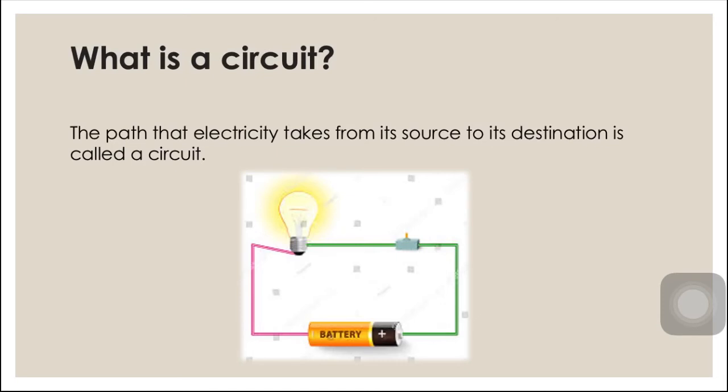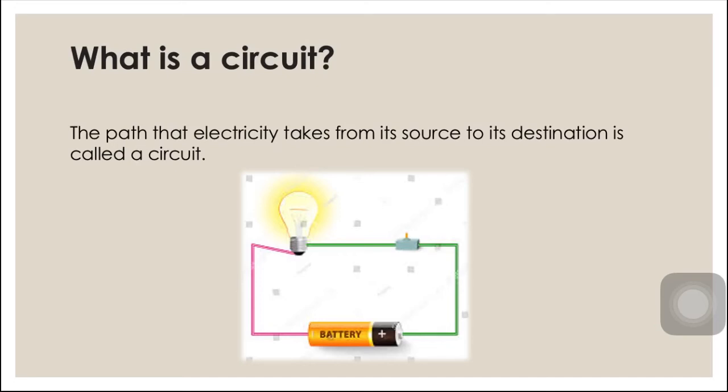Have you ever imagined how a torchlight works? Well, the electricity in a flashlight comes from the batteries that are inside. Electricity flows from the battery to a light bulb, and when the electricity goes through the bulb, the flashlight lights up. But the electricity doesn't just jump from the battery right to the bulb. In order to get from the battery to the light bulb, the electricity has to go a specific path, and that path is called a circuit.